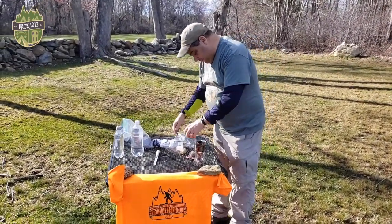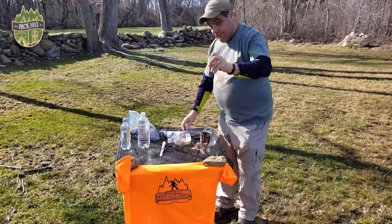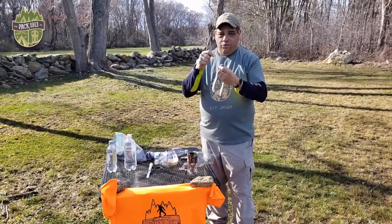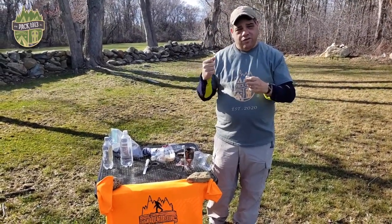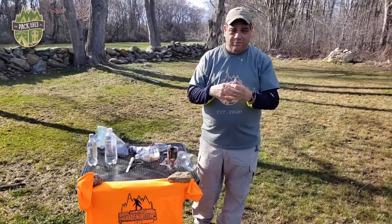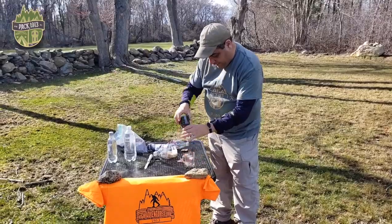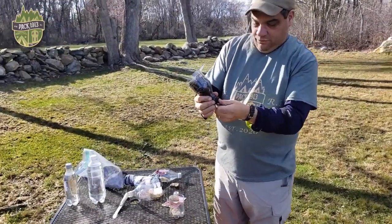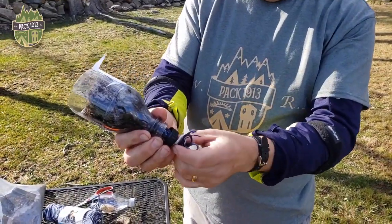We have a cap here already set with a hole in it. We used a pair of scissors to put a hole in the cap, and you're going to put your yarn through that. This is something you need an adult to help with because it's hard to get the yarn through without using a sharp object. Let the adult do that so you don't cut or stab yourself. As you bring it through, you bring it up to the knot. There's the string going through the cap and the string on the other side.